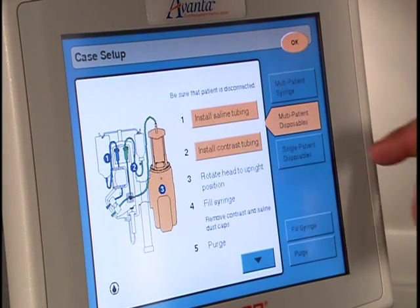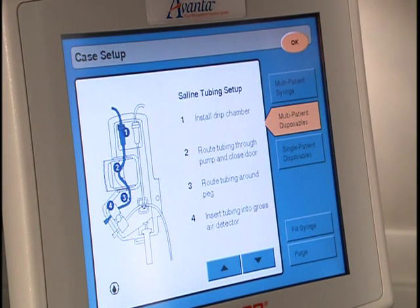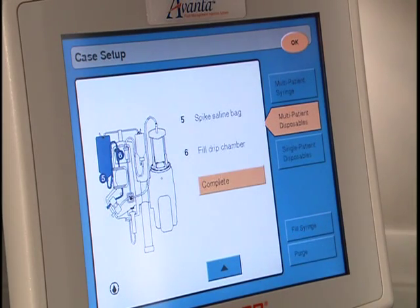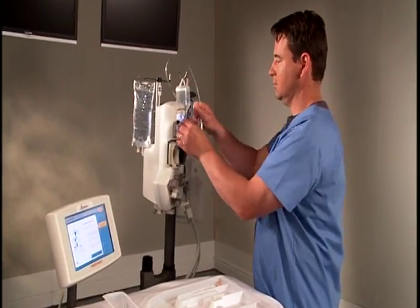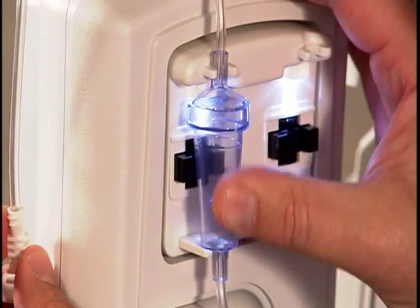Touch Step 1, Install Saline Tubing. Note the graphic representation of the flow control module and the list of numbered actions for saline tubing setup. The arrow located at the bottom of the list indicates that there are additional steps displayed on sequential screens. Perform the listed actions. Step 1. Install the drip chamber. Push the top in first, then the bottom.